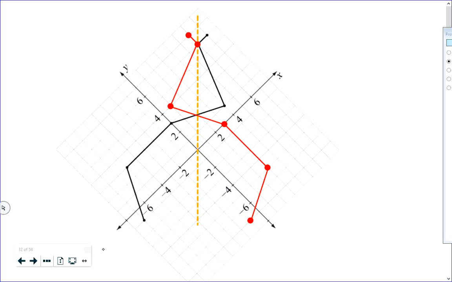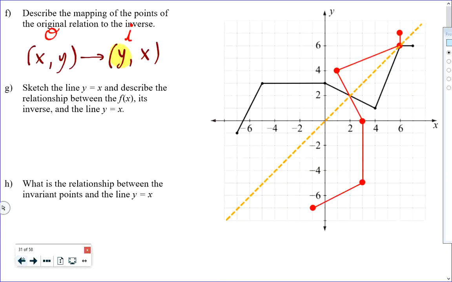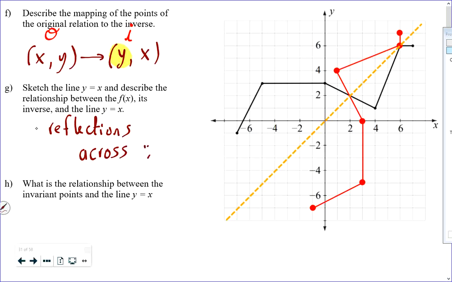I mean, right now it looks like a horizontal reflection, right? But I've twisted the grid. We're not looking at it properly. The proper way to look at it is here, but to recognize that if you do turn your head like this, we do have a reflection. So an inverse means it's reflected, these are reflections across the line y equals x.